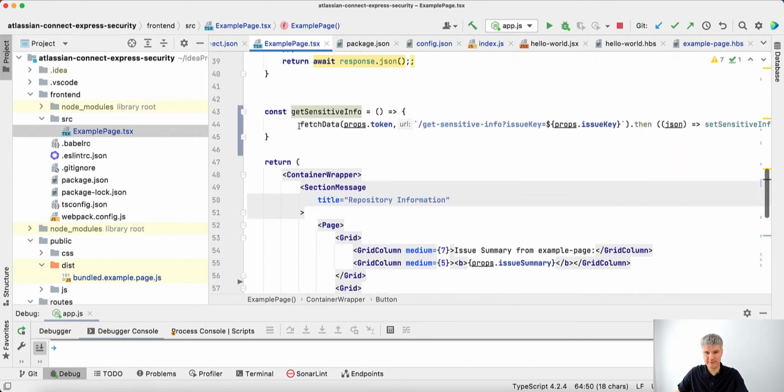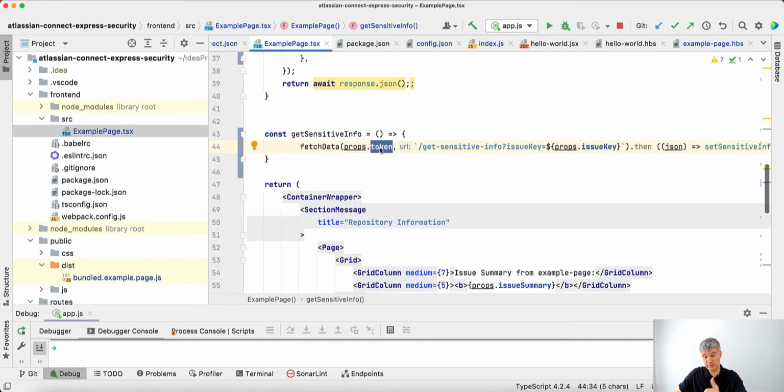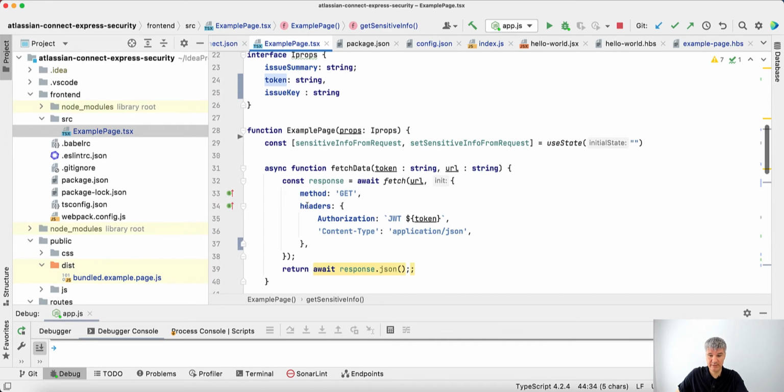And here is this method. So I fetch data from get sensitive info. I pass the issue key. And this fetch data is also a method where I put my token, which I got from Atlassian-Connect-Express, and I put this token as authorization into JWT. That's how it works.